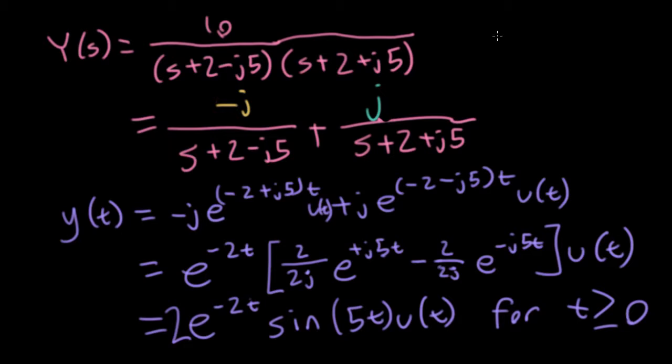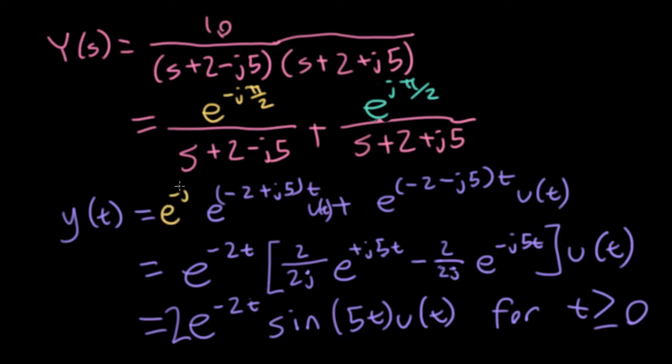Now, usually in this course and in ECE 2026, we write sinusoids using a cosine form. I'm only writing it as sine here because it looks particularly nice that way. Another way to think about doing this derivation would be to take these j's here and go ahead and write them in polar form as e to the minus j pi over 2 and e to the j pi over 2. So how would that change this derivation? Well, it really wouldn't. We're basically saying the same thing.